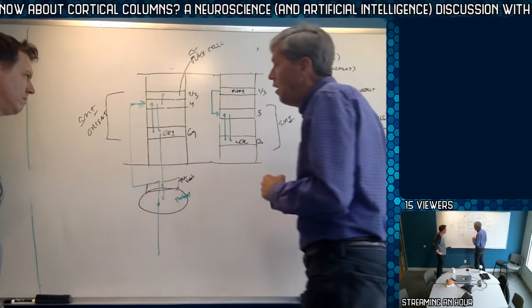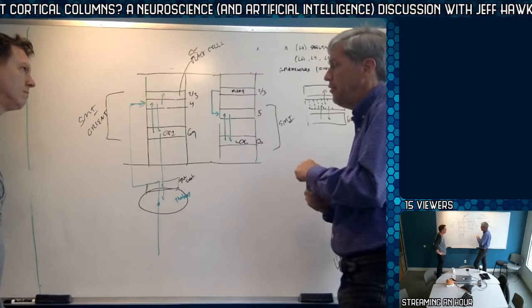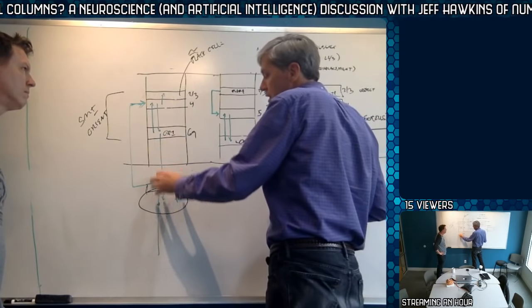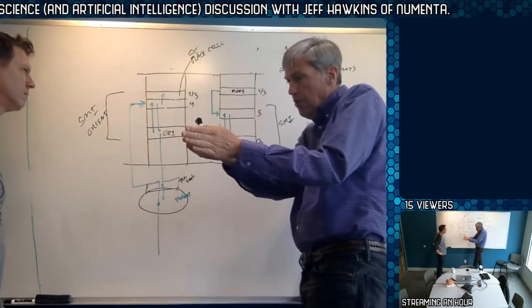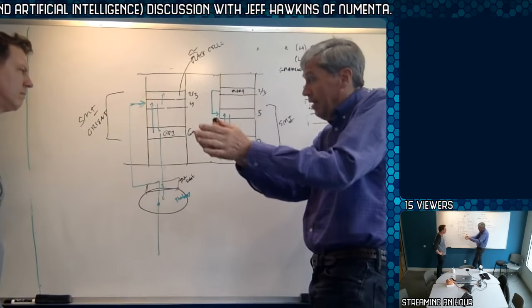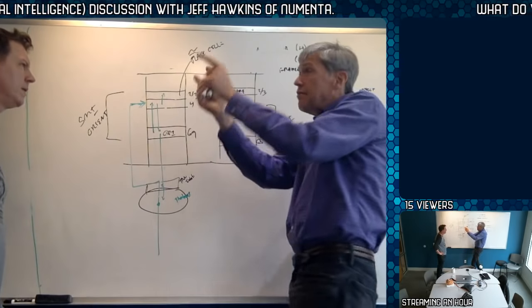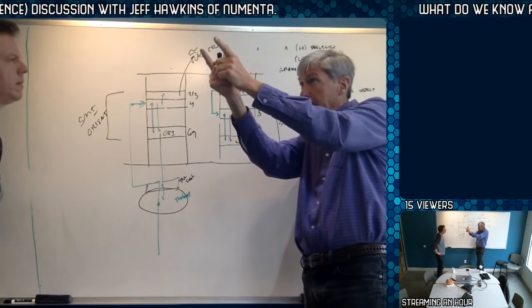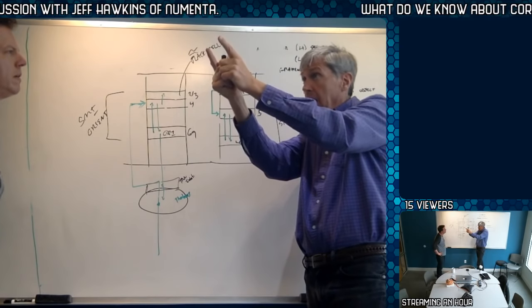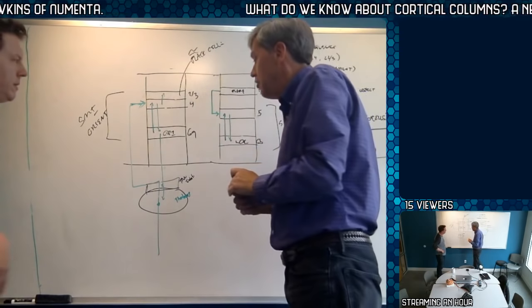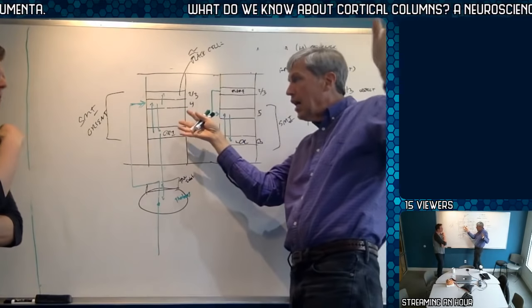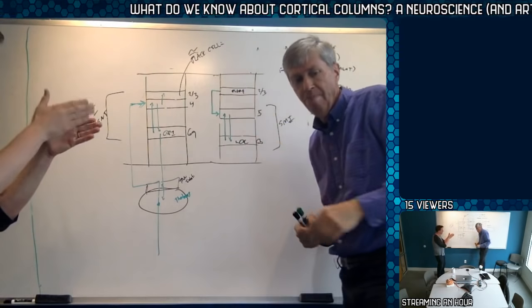One of those ideas, the searchlight hypothesis, is that somehow the cortex is telling the thalamus to restrict what I'm going to see. Like it says, give me a smaller part of the world, give me a bigger part of the world. Instead of seeing this much of radial space in the vision, it might say narrow it down, or widen it up. So it's like the searchlight. You go from a broad light to a narrow light, which you can do in your mind. You can focus on an object.